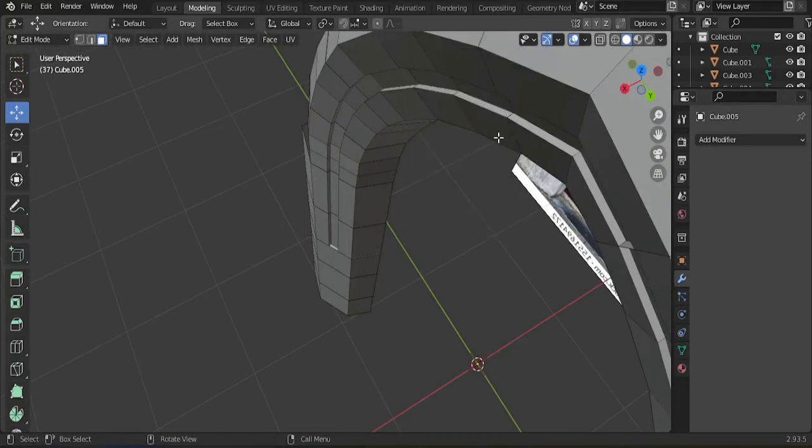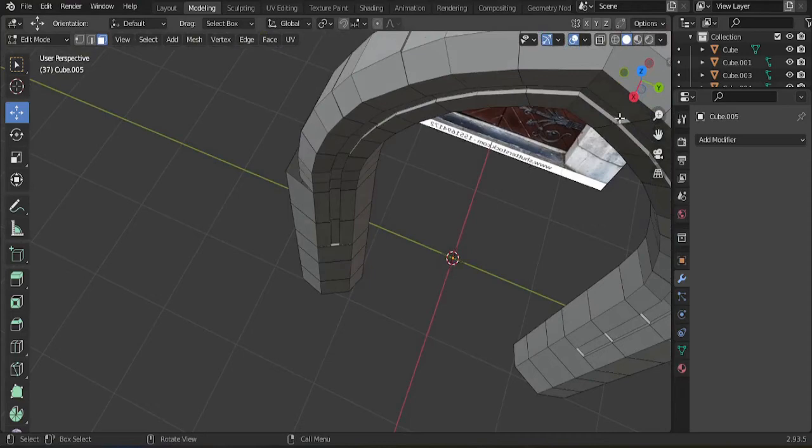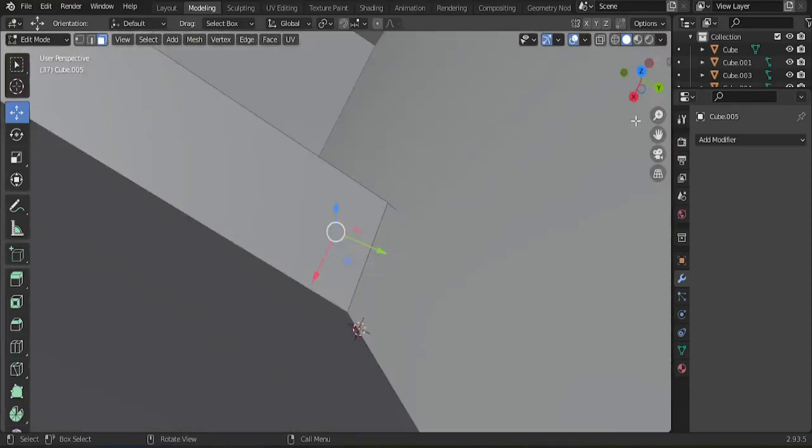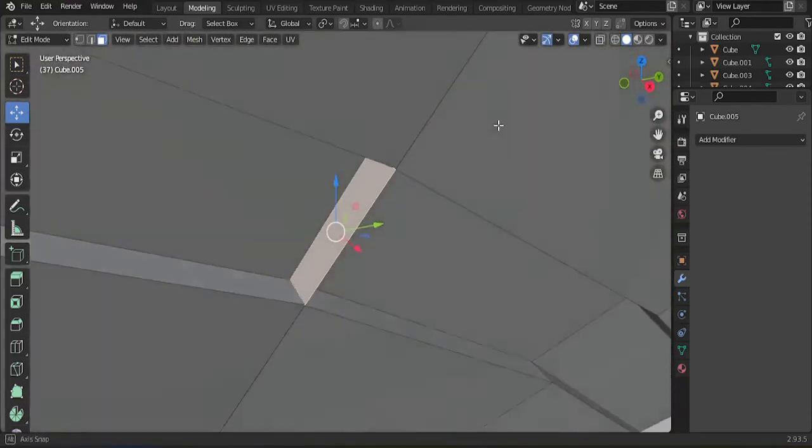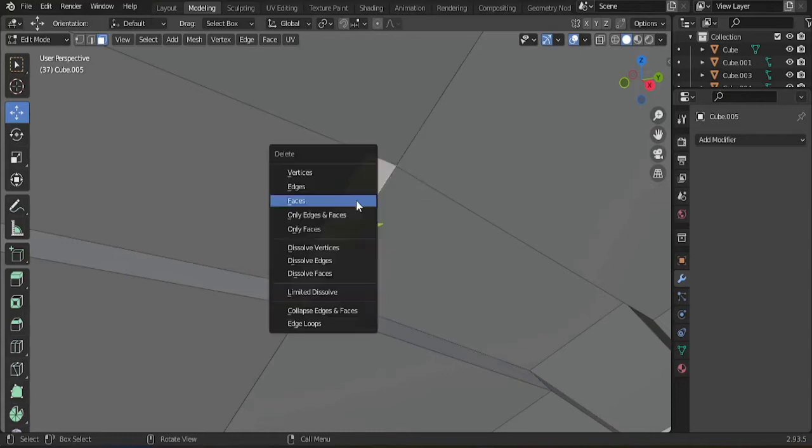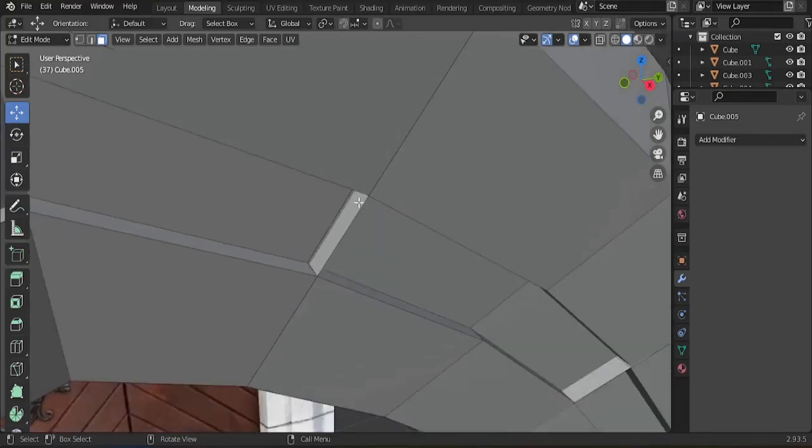Because although you're not really going to see that much of them, I know they're going to be there and they're going to annoy me. So if they're going to annoy me, they're probably going to annoy whoever's looking at this. So I think I'll just get rid of them completely.